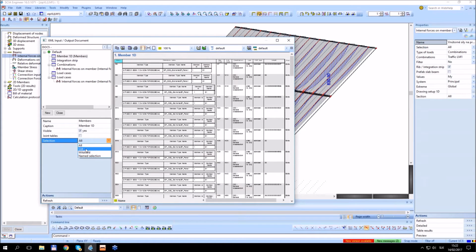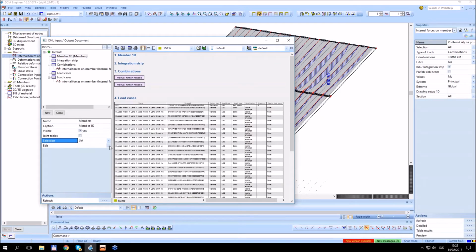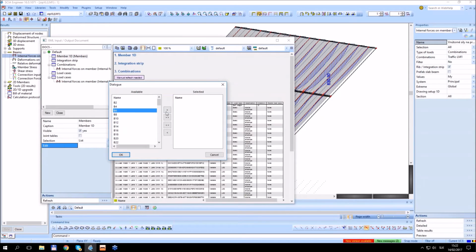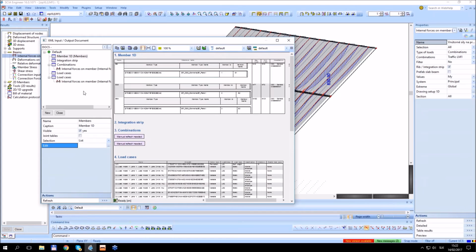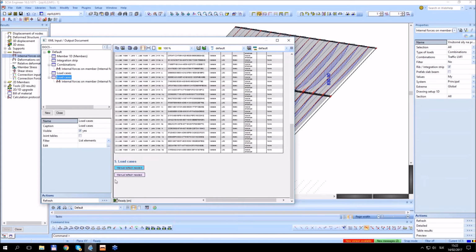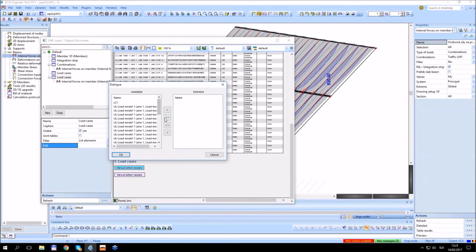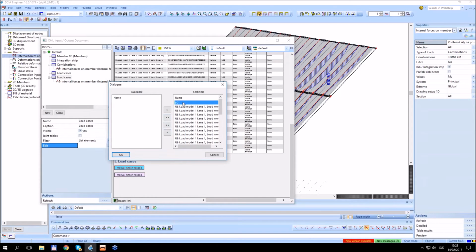So I checked which one I need, so I actually needed it to be the B6, B35 and B64, and then we can go to the load cases and we can select all the moving loads, and for example I don't need the self-weight, so I just give it back.